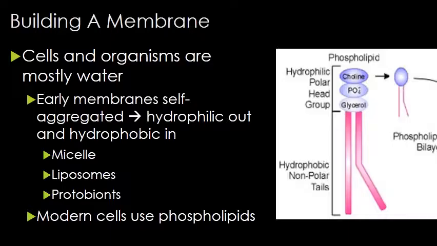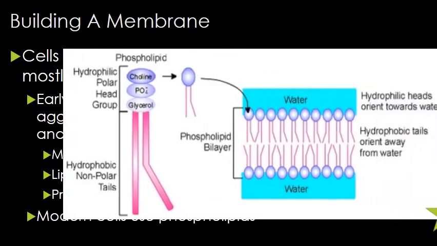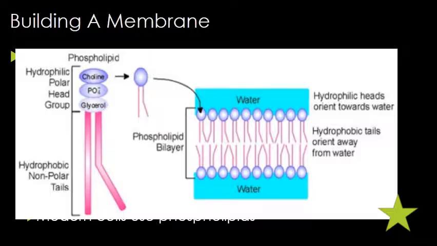In the last presentation, we saw protobionts, which are the basic beginnings of cells, and they're really just a mixture of proteins and lipids that self-assemble into bubbles. Micelles and liposomes are similar, but more basic in structure. The phospholipid is what the modern cell uses because it is amphipathic, with the polar head and the nonpolar tail. So what that phospholipid will do is assemble into a lipid bilayer with the hydrophilic heads outside and the hydrophobic tails inside. And that is going to provide a separation between inside and outside, separating the aqueous environments.